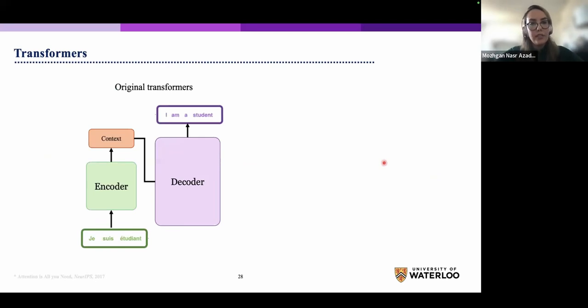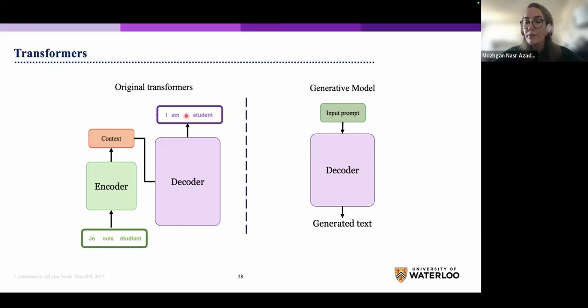Google introduced this original transformer architecture in 2017, where, as we see, we have a sentence as input. The encoder is responsible for getting the context representation of the words, and this context is used by the decoder to generate the next words. But most recent models, called generative large language models, are actually decoder-only models. It means that when we have an input, sometimes called a prompt, this input is processed by the decoder to generate the next tokens. So most large language models we see today are decoder-only transformers.